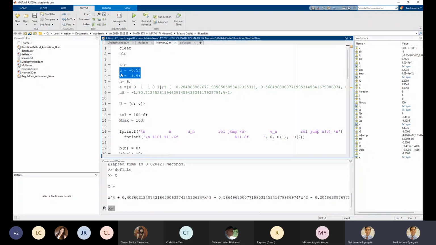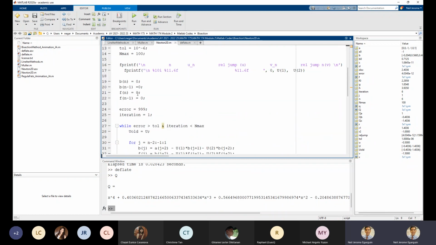Twice siya mag-appear. So kung nag-deflation ka, sure ka na pwede mong tanggalin si 1 twice doon sa total number of expected roots. Pero kung hindi ka nag-deflation, hindi mo pwedeng masabi na twice mo tatanggalin si 1 kasi multiplicity 2 siya. Hindi ka magiging sure na multiplicity 2 siya unless gumamit ka ng deflation. Alright? So the rest, copy-paste na lang. Mapapalitan si A, mapapalitan si A sub 0, but I think that's it.